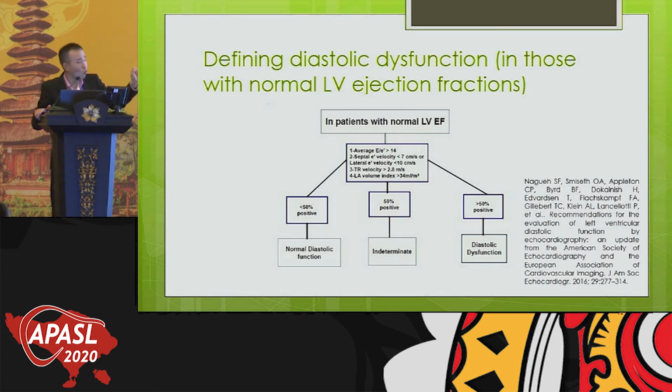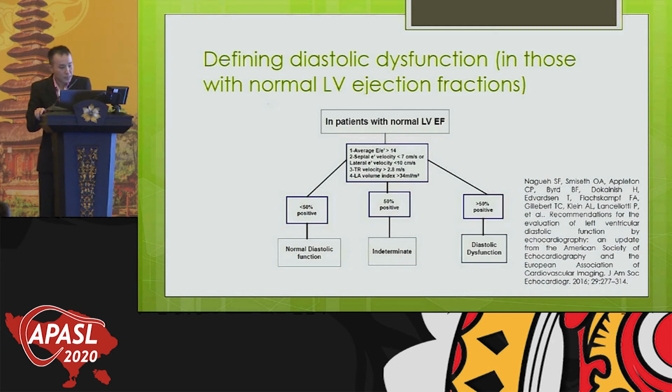So you can see here the septal E velocity and the lateral velocity. So these are two E prime. The lateral is always greater than the septal one. They're very low. So remember I talked before about that recall back into the left atrium. That's where the velocities are low. The tricuspid regurgitation velocity is quite rapid, more than 2.8 meter per second, and the LAVI, or the left atrial volume index, more than 34 mils per meter squared. And so what they've defined here is that if you have certainly 3 or 4 of these, that person has diastolic dysfunction.